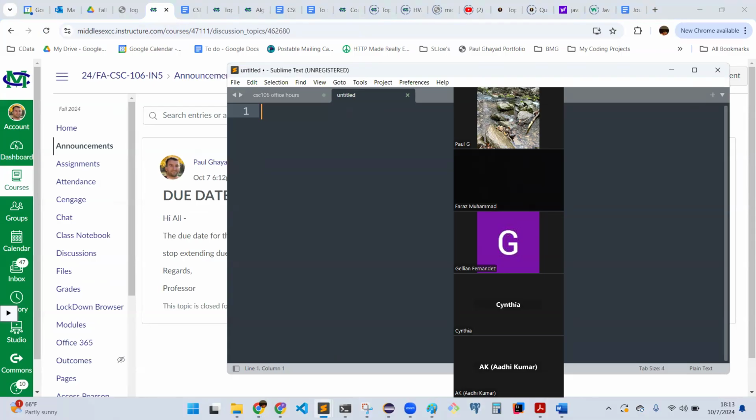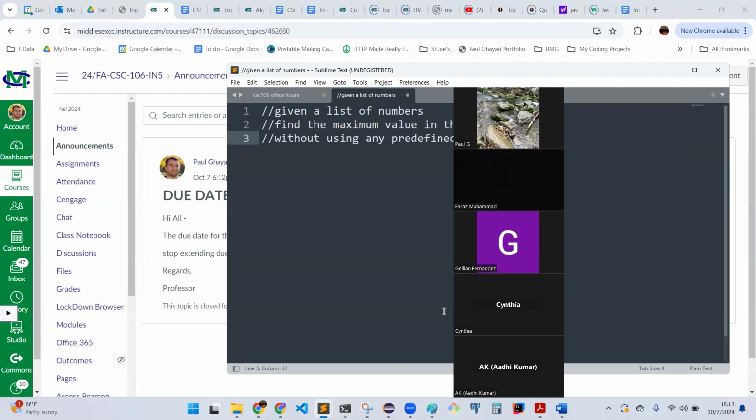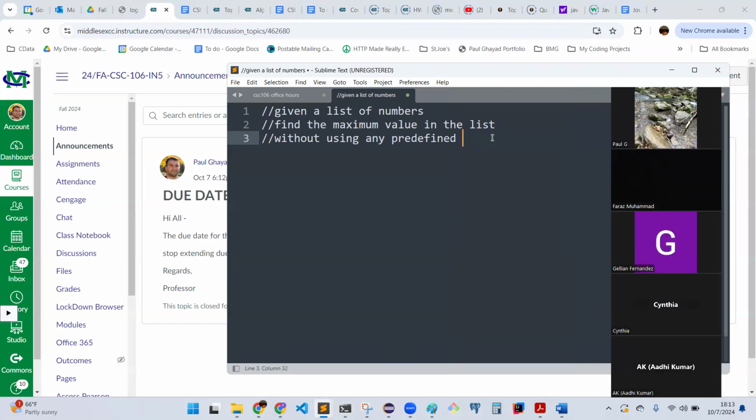If I were to give you an algorithm, like, given a list of numbers, find the maximum value in the list without using any predefined Python methods. So would anyone know how to do that or have an idea?